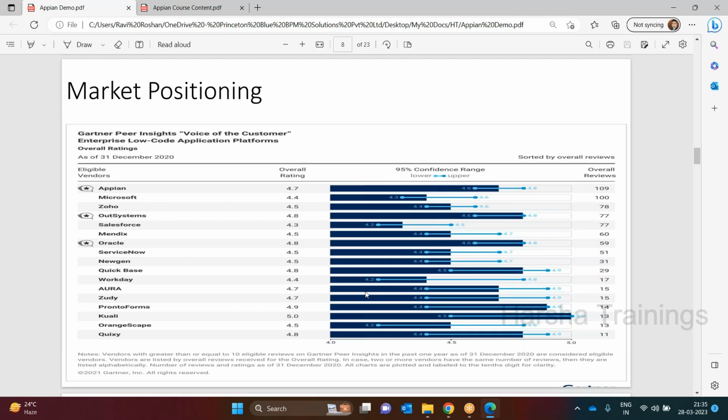Salesforce is now also trying its hand at BPM. Why is it a competitor? Because many companies are already using Salesforce, and now Salesforce is saying, I can also give you the BPM thing. So they take a new license. The company wants to go with the existing license, right? That's why I say Salesforce is also a competitor of Appian.